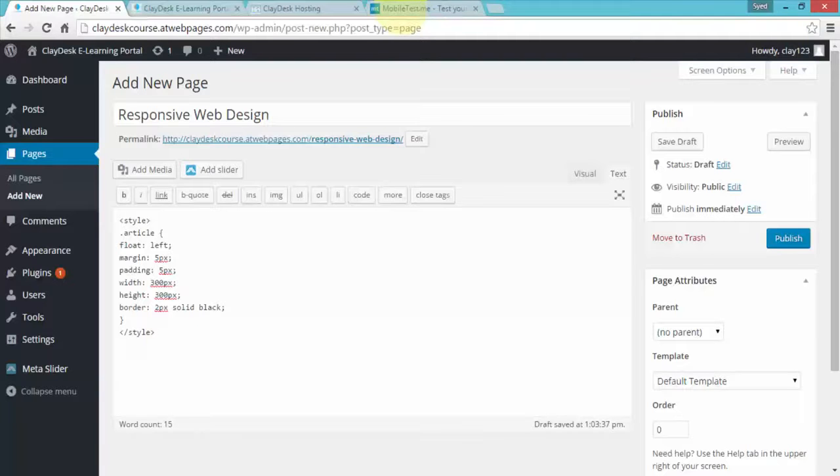Next, let's add some text. So I'm just going to say some simple heading 1, and I'm going to say it's web developer course. Close my heading tag. And that's heading 1, of course, 1 being the largest. And then as we move to heading 2, 3, 4, 5, and 6, the heading size becomes smaller and smaller. Okay. Next, I'm going to also show you the heading 2 tag here, just so that you can see. And I'm going to say resize this responsive page.